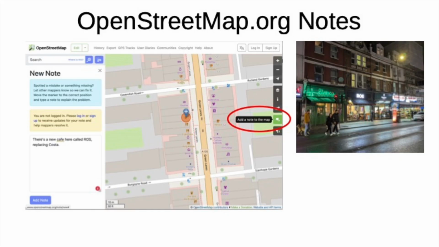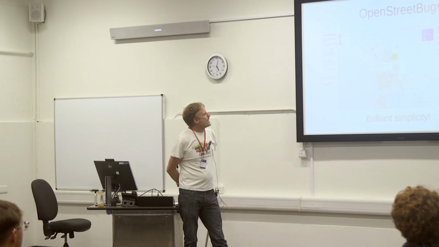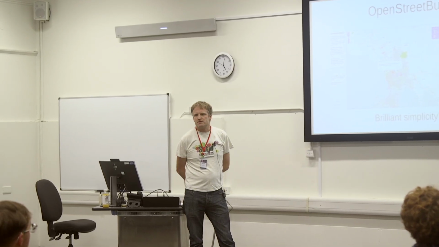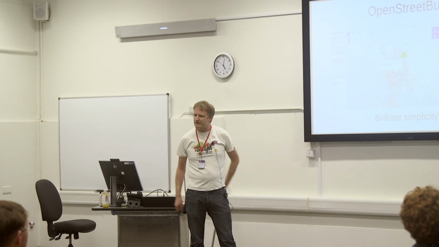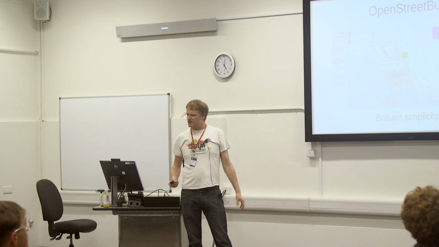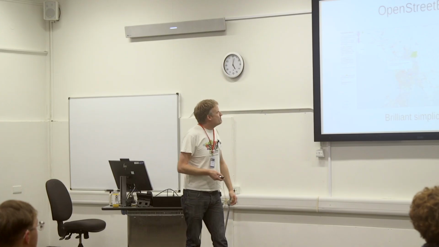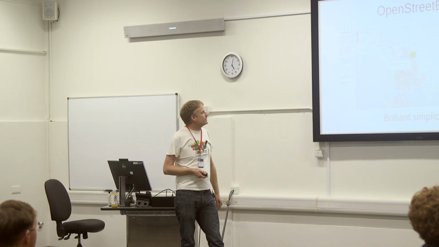So that's a beautiful, simple idea, which came about back in 2009, I believe it was. I think user Zav developed the idea originally, called OpenStreetBugs, a separate website called OpenStreetBugs. And I just remember at the time kicking myself that I hadn't thought of this idea. It's one of those ideas that just has this beautiful simplicity to it. And it's very easy to develop as well, of course. It's just a database of people's comments and stuff. Yeah, really brilliant, I think, actually, the idea.